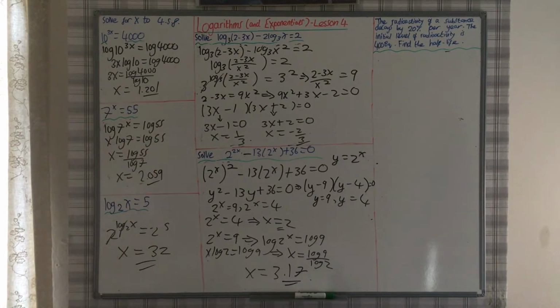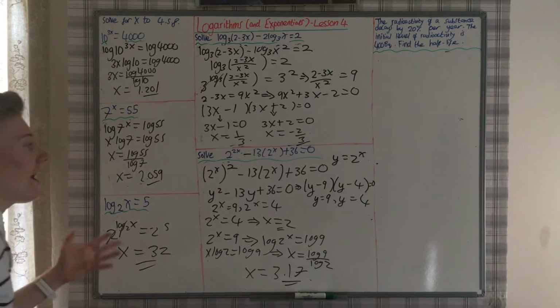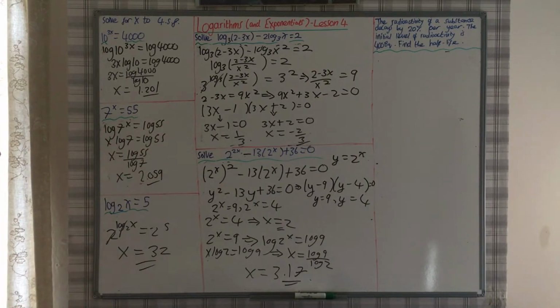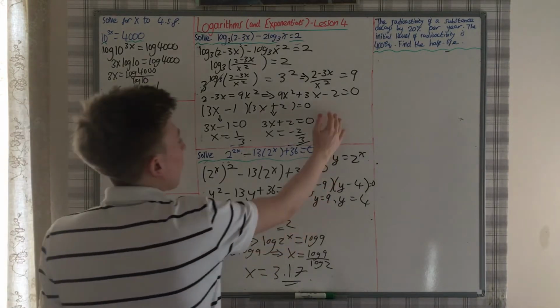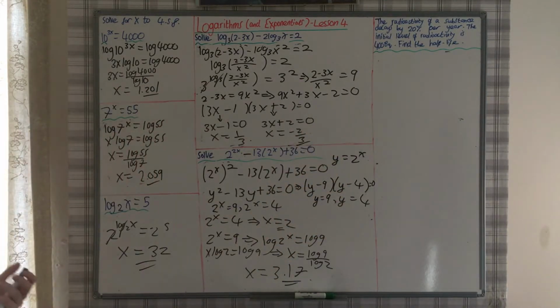It doesn't specify how many significant figures we need to do this to, so I'm going to leave it like this. Again, just go through these questions a few times if you're not 100% sure what I've gone through. Often it does take some time to spot what we need to do. The key really, like I said, is not to spend too long on a question. Come back to it at the end of the exam if you're not sure.